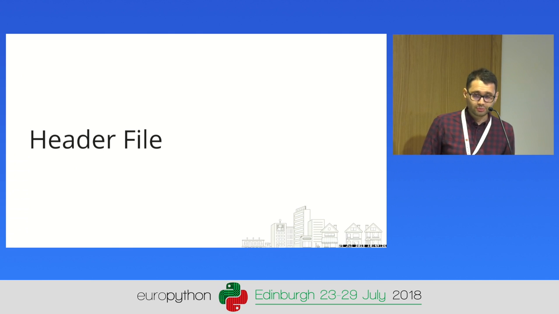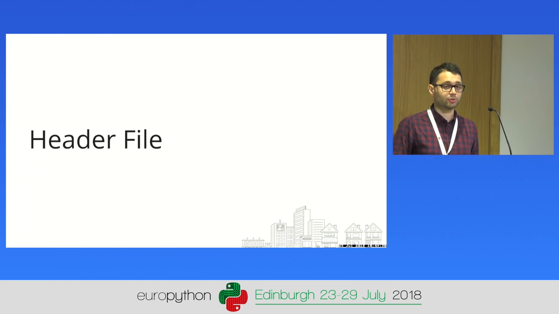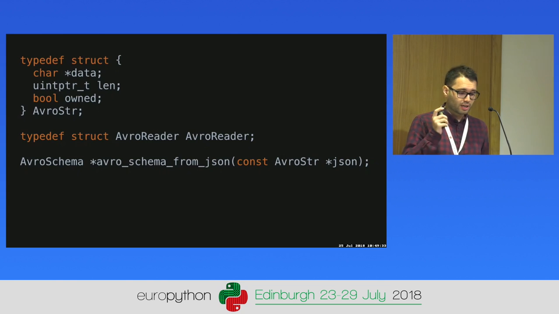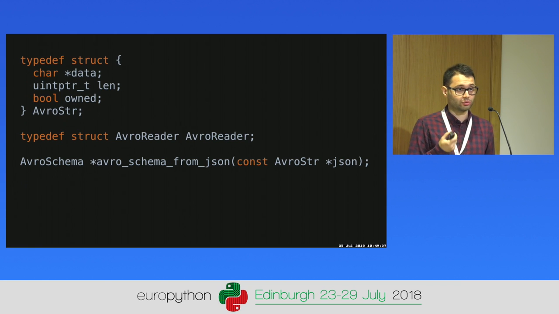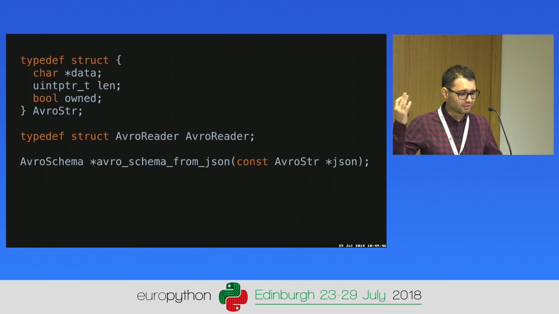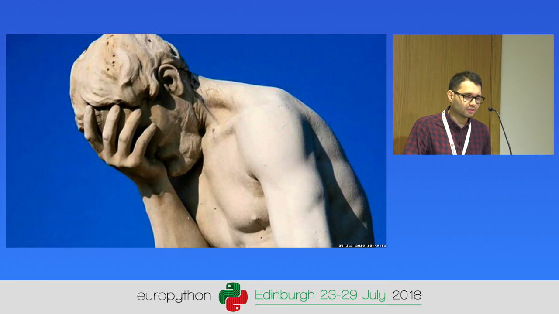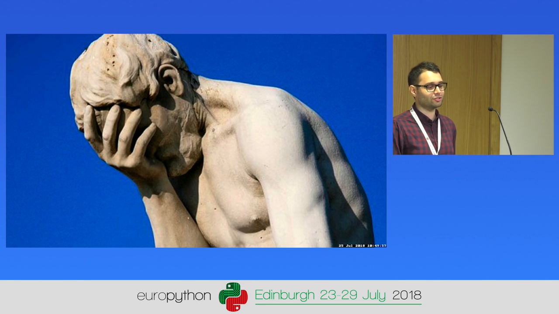As we remember for CFFI, we need a header file with the declaration of the symbols, so we can find them in the actual binary. Now, the header file is going to look exactly like all the definitions that I showed you before, but in C syntax. So char star data, this weird uintptr_t, what is that? I don't even have an idea. This typedef structs and everything. And again, this is a pain, code duplication, other syntax. But you know, we have a solution for that too. cbindgen.